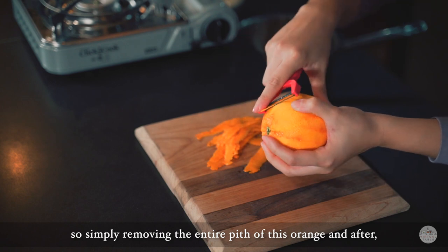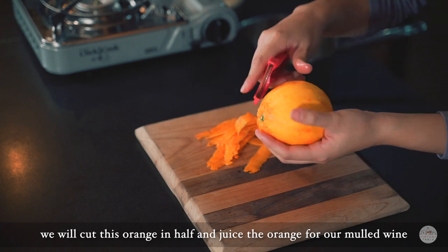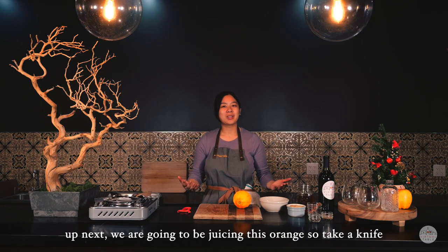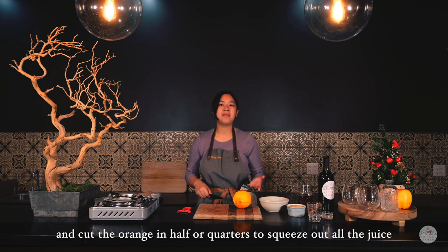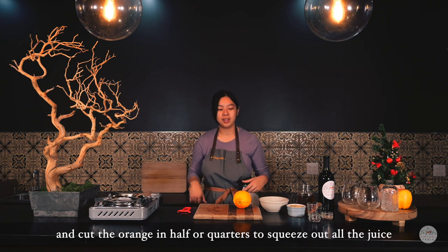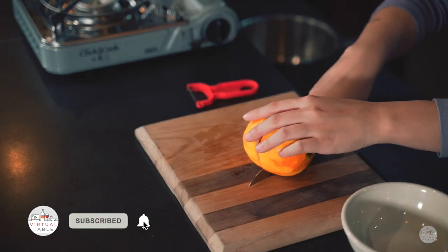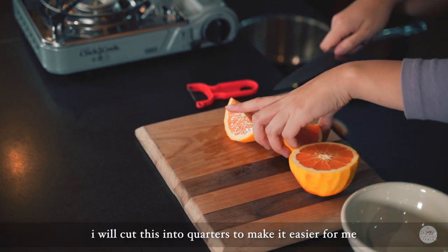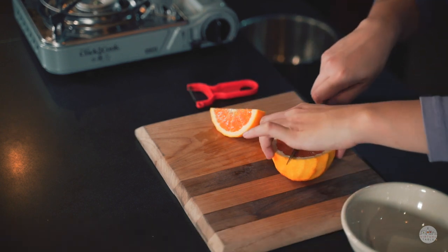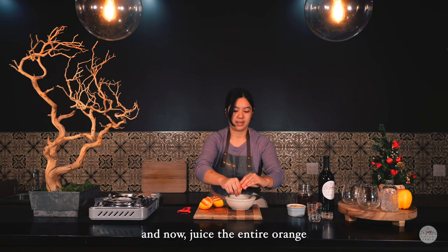So simply removing the entire pith of this orange, and after we will cut this orange in half and juice the orange for our mulled wine. So up next, we are going to be juicing this orange. So go ahead and take a knife, cut the orange in half or in quarters, whatever makes you feel comfortable, and squeeze out all the juice. So I'll go ahead and cut this into quarters to make it easier for me. Now go ahead and juice that entire orange.